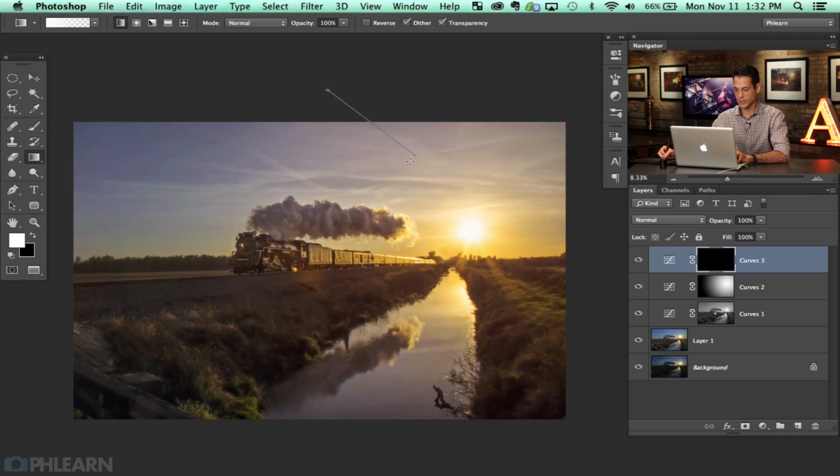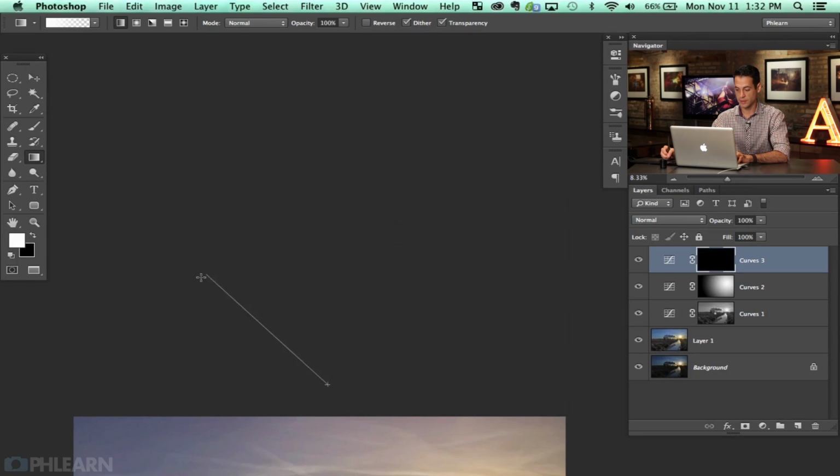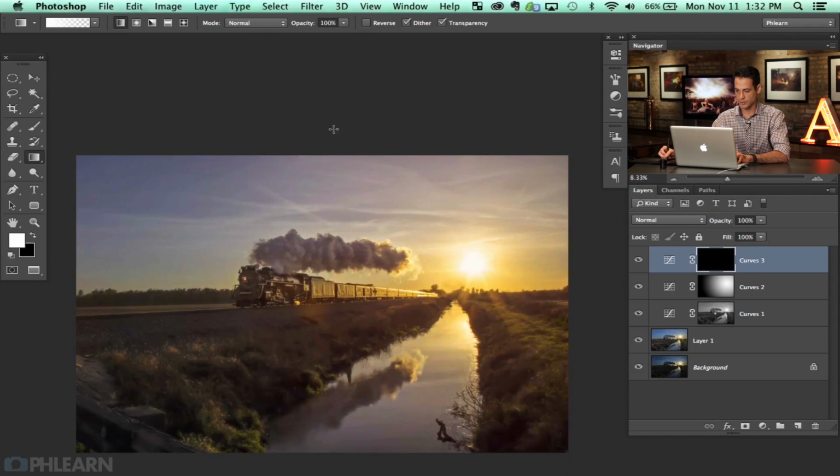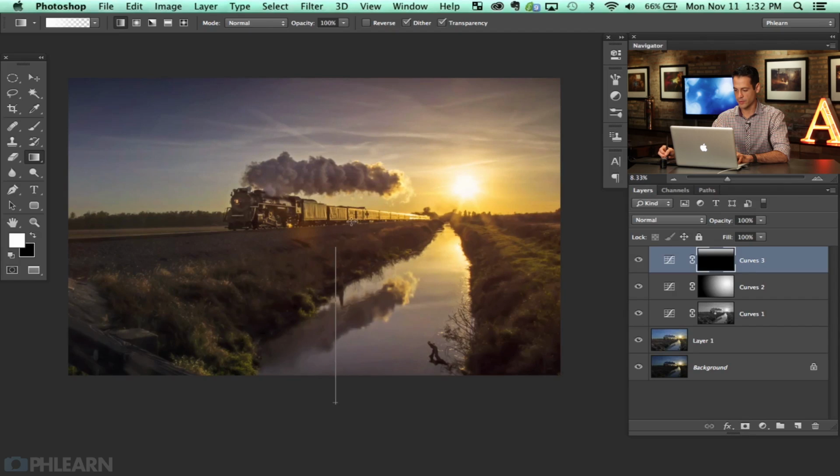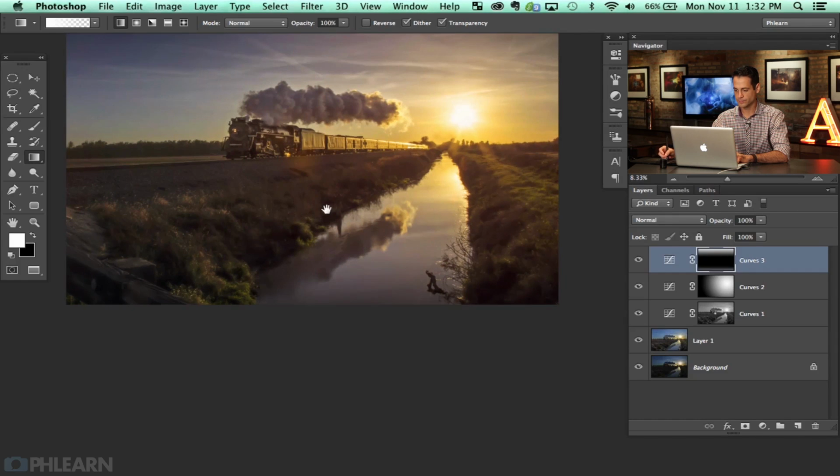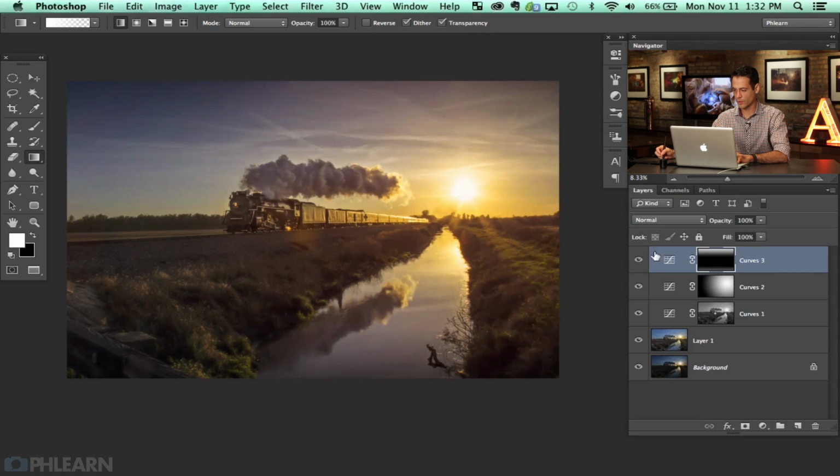Holding down Shift makes it so you can only go in 45s and 90s, just like that. So you can kind of see there. Well, that looks horrible, but we're going to go straight down from the top to the bottom, and then from the bottom up as well. Maybe just a little bit less there. All right, that looks really good. And let's lower the opacity on that. Now, if you want to, you can change that from a normal layer to an overlay layer as well. That's going to bring in some of your color there.